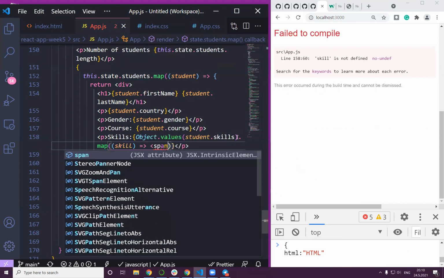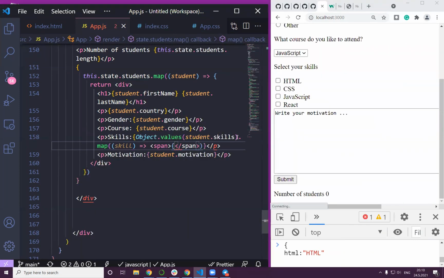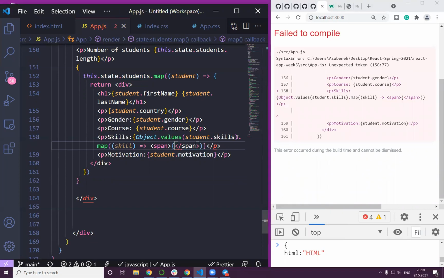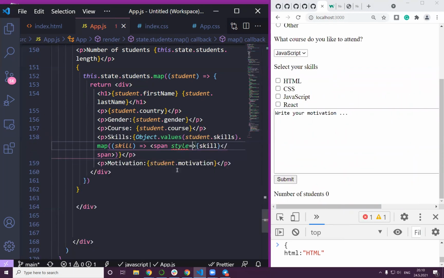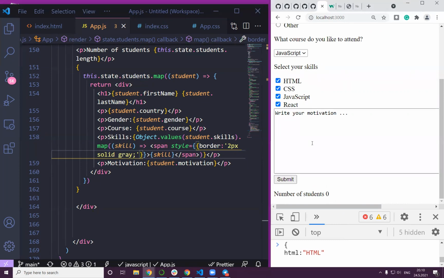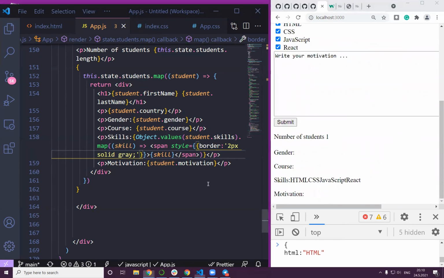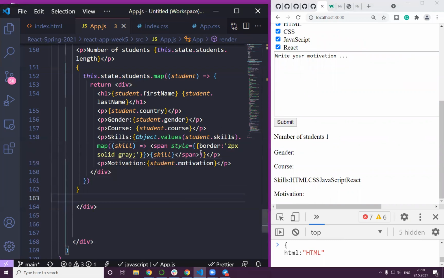Dot map each skill to something. For instance, I can just map it to a span, and I can just inject the skill here, and then I can create some style here, style, and border 2 pixel solid gray. And now since we're focusing on this part, let's see why we don't see anything.